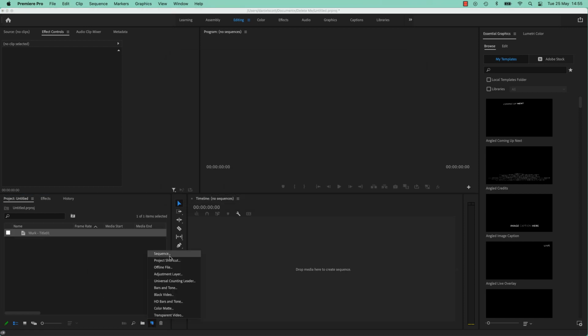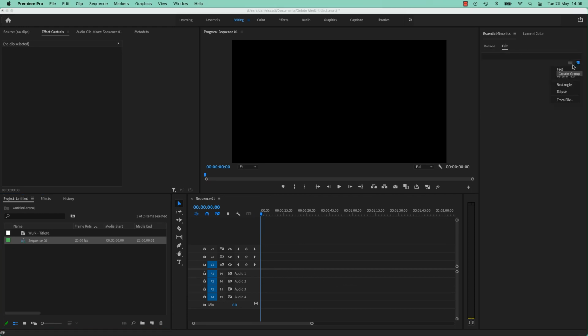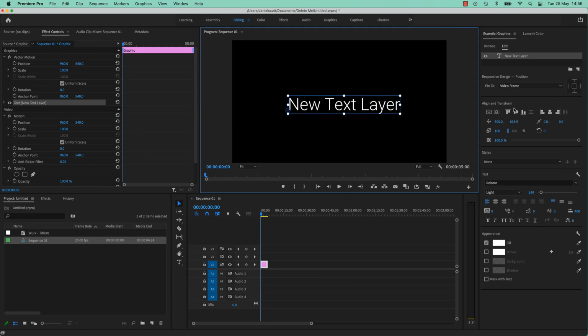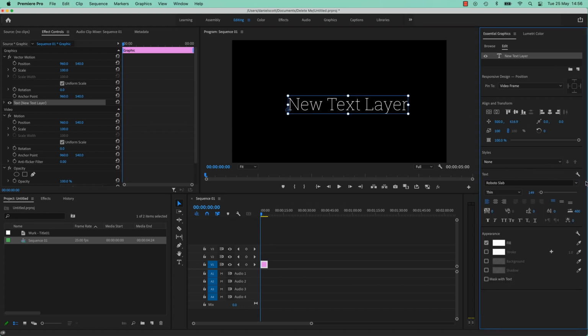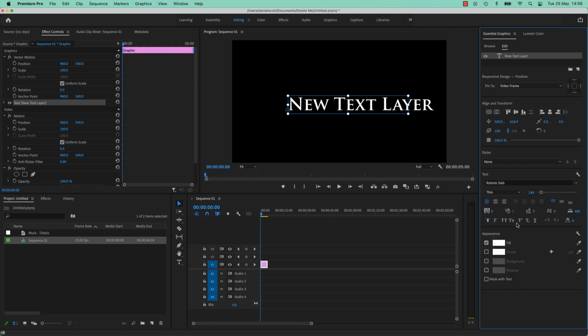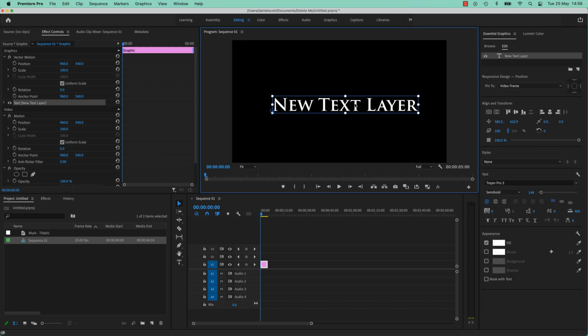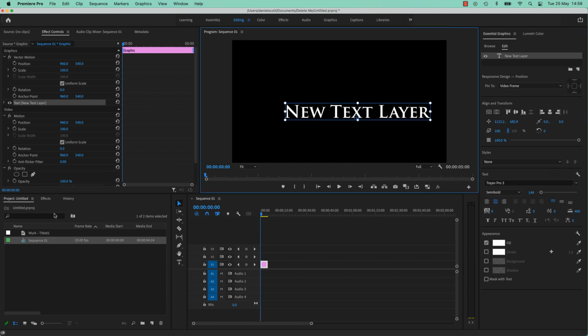So if I create a new sequence now, I can add some text to it, any old text, and whatever font it ends up being. What's another terrible one? What other ones do you hate? Hate's a strong word. Papyrus, Comic Sans, Trajan. There you go. So using this font, you're like, oh, I've got to use the corporate font. Forgot to use it. Where is it? I've imported it over here.